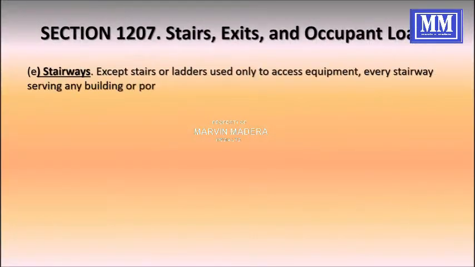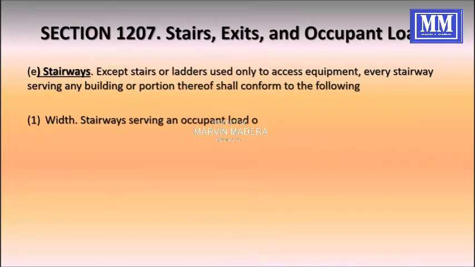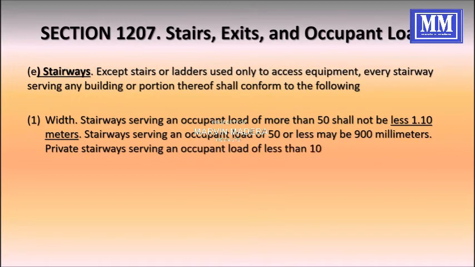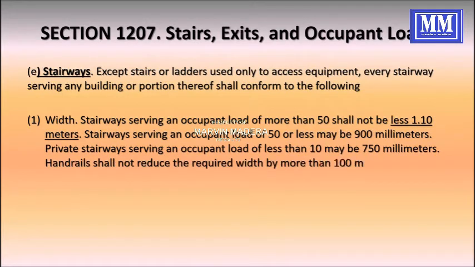Sub-stairways, except stairs or ladders used only to access equipment. Every stairway serving a building or portion thereof shall conform with the following. Stairways serving an occupant load of more than 50 shall be not less than 1.1 meters. Stairways serving an occupant load of 50 or less may be 900 millimeters. Private stairways serving an occupant load of less than 10 may be 750 millimeters.